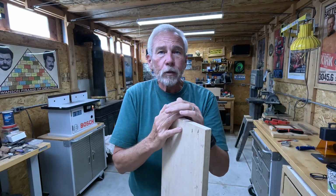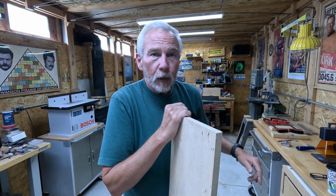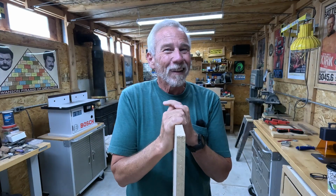Then once I get it all done, so I mean it's done, right? I'm going to grab my laser engraver and then I'm going to just do a little laser engraving on it. So with all that being said, let's get to work.